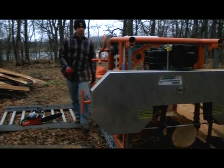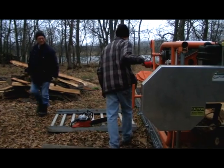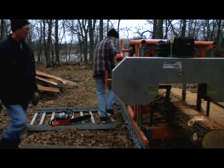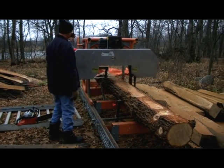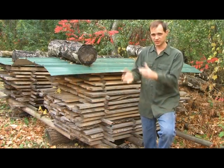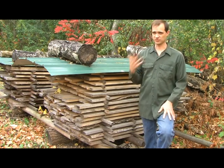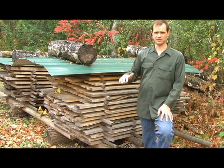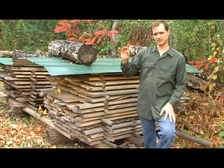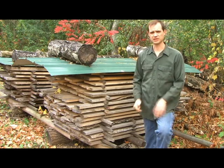Say, for example, if the last cut is around 10 inches, that's going to determine how many single boards you're going to get out of it after that. Because once you make that third flip, which is the 4th side, that's where that thickness now becomes the height, and that's going to determine how many boards you're going to get out of it. If you're going to go 3/4 inch boards, then you're going to get more. If you get 1 inch or even 2 inch boards, obviously you're going to get less. But there's a scale on the mill that takes into account not only the board you're taking, but the cut that the blade itself takes.